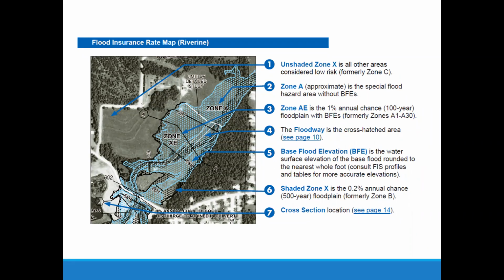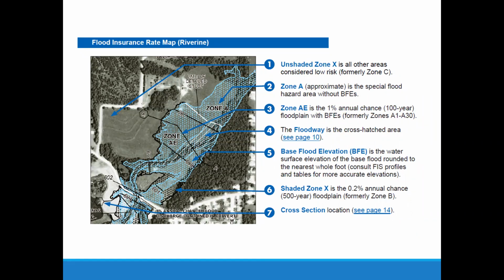In this version of the map, you have an aerial photograph for the background, and then you have zone A, which is an approximate floodplain area. So it is regulatory floodplain that does not have the BFEs calculated. It's not a detailed study area. And so we have to have different methods, or the developer will have to find a way to develop that base flood elevation.